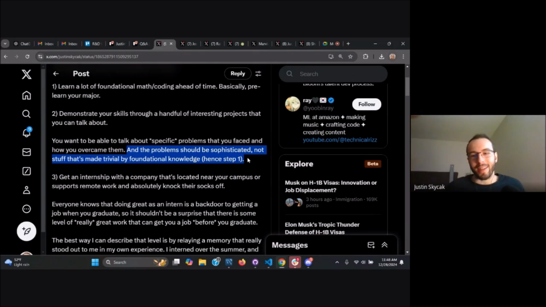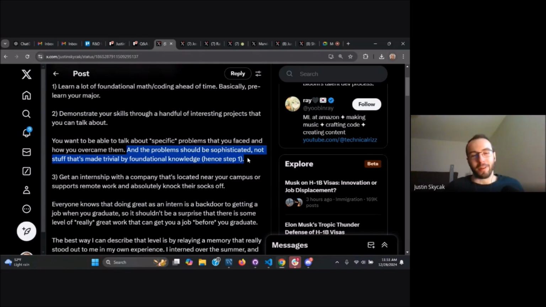What does it mean for a type of problem to be sophisticated and not made trivial by foundational knowledge? Basically, what I'm saying is that you don't want to spend a ton of time putting together some hacky solution to a problem that could be solved using basic algebra or basic calculus. What's not impressive would be if you spend a month essentially finding the area under a curve, except you don't know calculus, you don't know Riemann sums, and you come up with this janky method that sort of works in your use case. Then you tell somebody about how you came up with this complicated method, here's its shortcomings, here's how you resolve some of them, and they just ask you, well, why don't you just use Riemann sums? I mean, anyone who took basic calculus knows what a Riemann sum is.